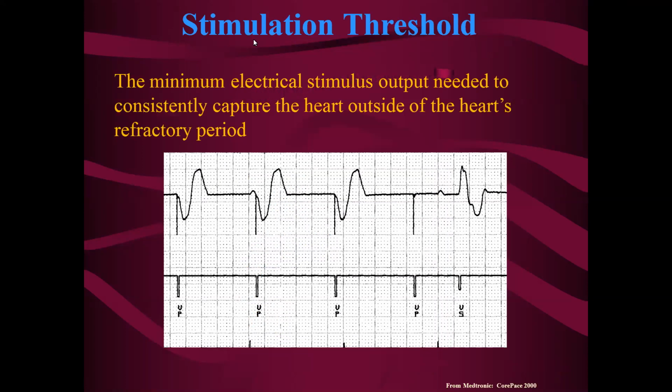So when we actually do a pacemaker check, we do a test that's called a stimulation threshold. This is also very similar to the temporary pacemakers, whereby the CVS fellow may come and want to check what the threshold is. What we're looking for is the minimum amount of electrical output that is needed to consistently capture the heart. When we're doing this kind of threshold testing, we decrease the output gradually until we get to a point where we lose capture. And so the last output setting where it consistently captures is your threshold value.